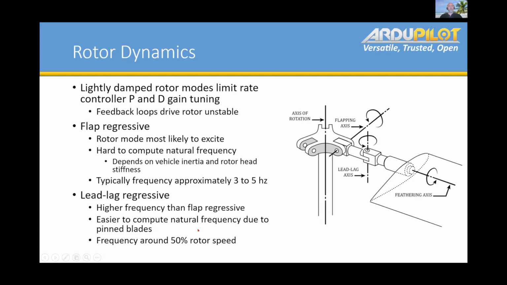The lead lag regressive, like I said before, this motion is attributed most to what we call ground resonance. If you've heard of helicopters that get into ground resonance, it's because of this lead lag motion. This occurs around 50% of the rotor speed. You could definitely excite this as well with the P, but mainly I think it's the D gain that tends to excite that. So these are the modes that we basically have to fight and tune against, and try to stay away from without exciting them.